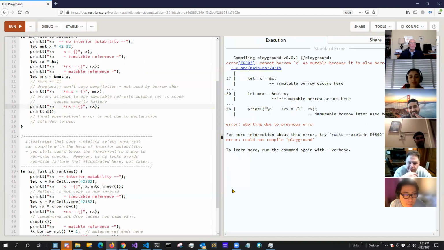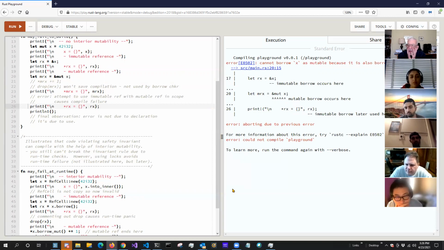That's okay. What's going on here is that the use is the violation, not the reference. This is something called non-lexical lifetimes that was added to the borrow checker in version 1.